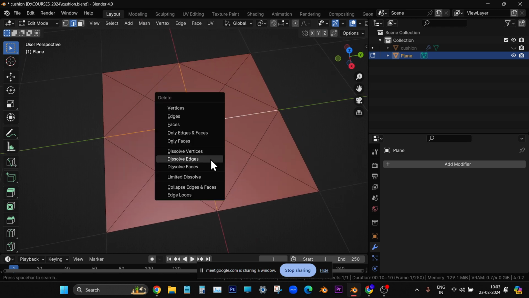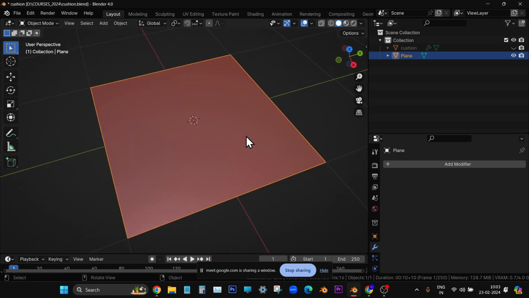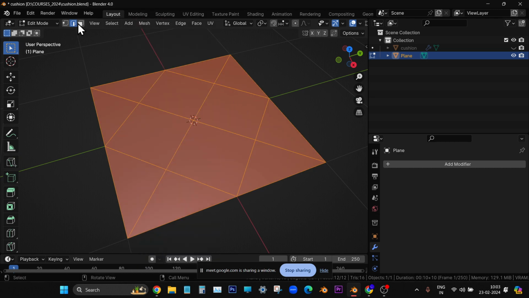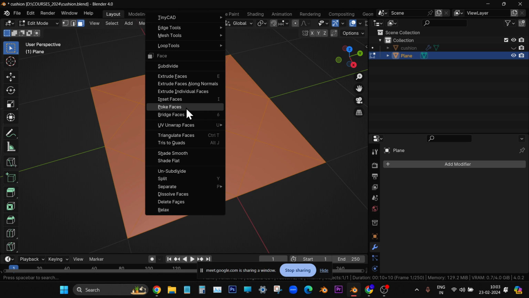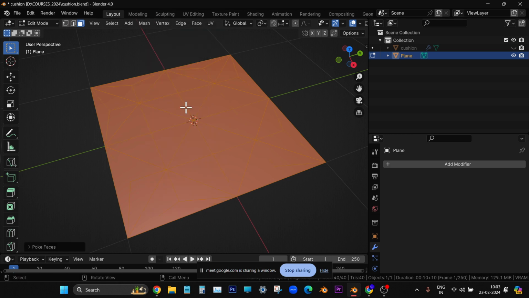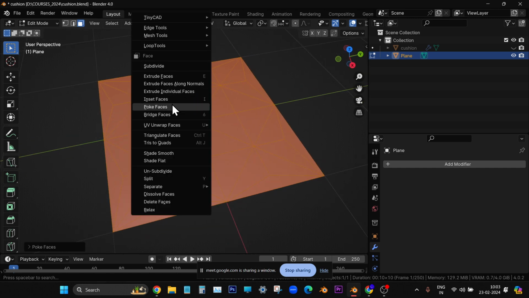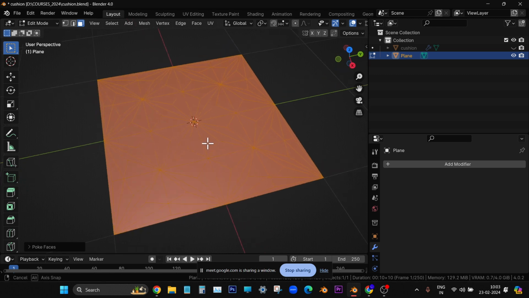Same thing I'm doing. Right, yeah. Now press A for all, and then poke the faces, and again poke the faces, right?